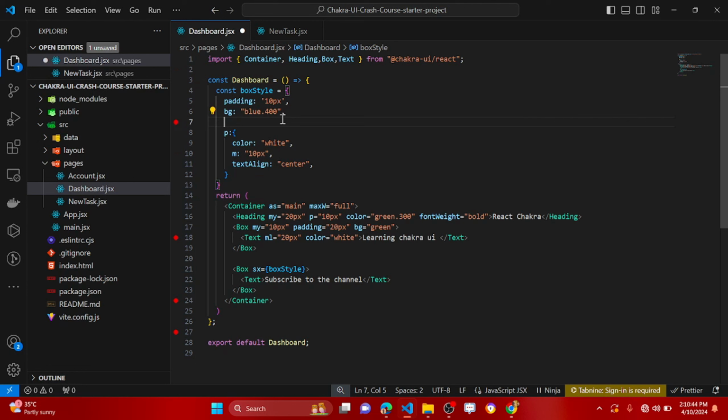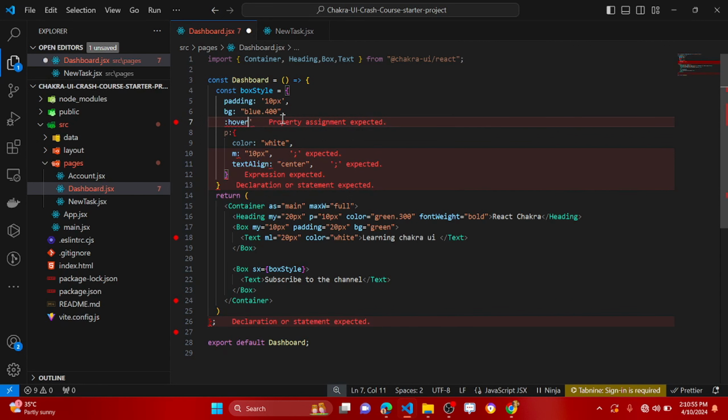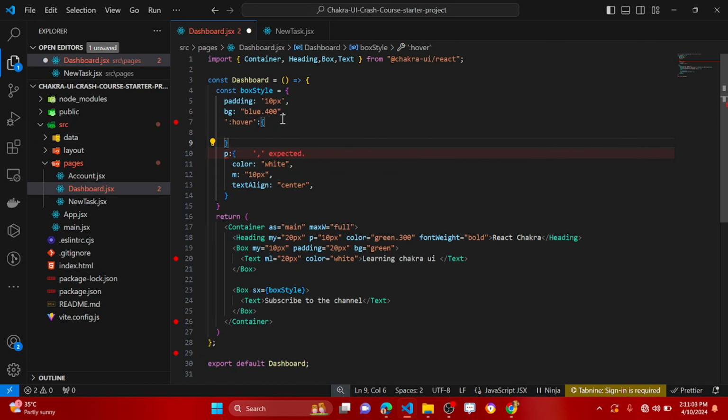To do the hover, normally we do it in CSS like this, hover. So it's going to throw an error here. To put that, we need to wrap it inside quotes. Then come over here and add in this. Remember to add in the comma. So anything we put here, the CSS style properties we put here, reflects in the hover state when our mouse hovers over the box.